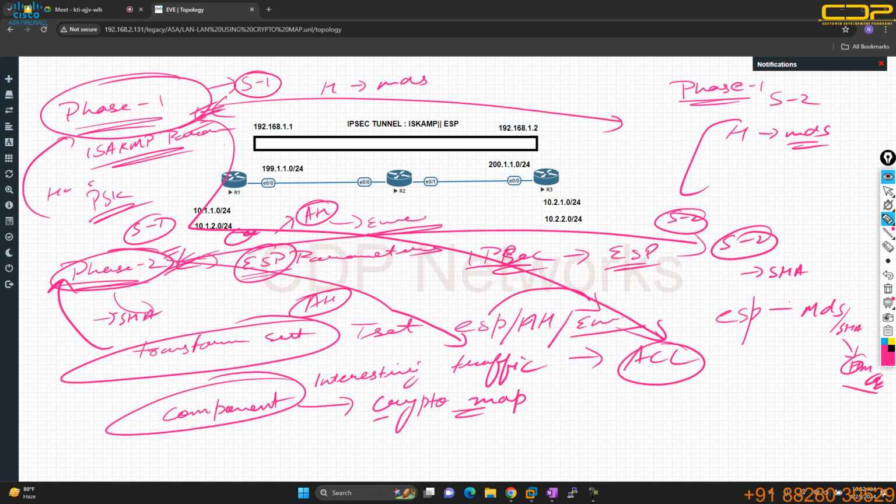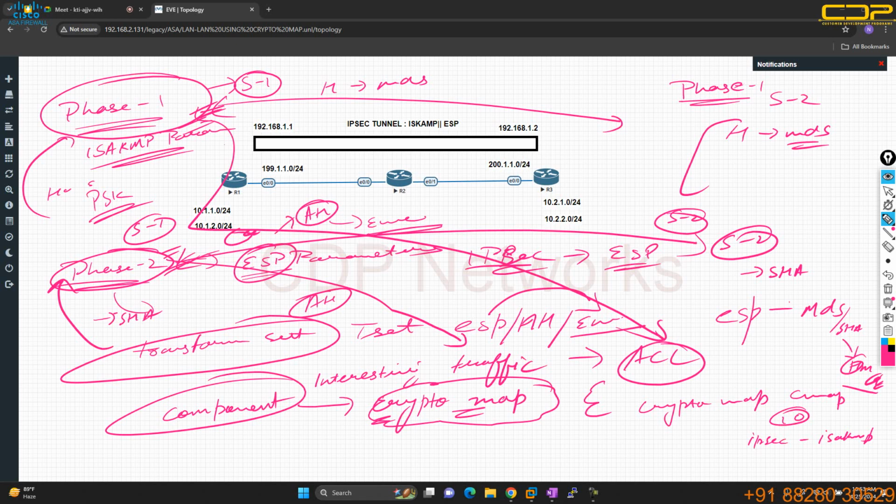Got it? You have used the crypto map, I think. So what is the use of the crypto map? So that all three above parameters know about each other. How am I going to do that? I'm going to create one object, cmap. We can give it any name, or rather a number. Then we say IPsec should be merged with the ISAKMP. It means our phase 1 and phase 2 have been combined.